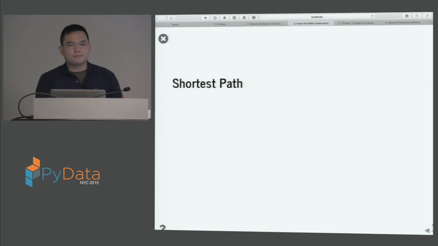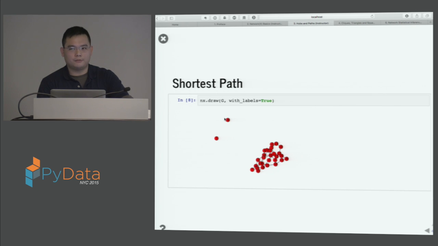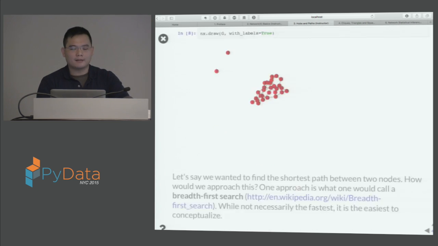One of the algorithms that's pretty cool is, how do you find the shortest path from one node to another node? If we draw that network, again, I'm breaking my own rules by showing it to you as a hairball. No, I'm not really, actually. It's less than 30 in size. If we draw that, we'll notice that there are certain individuals for which, in the network, you could never draw a path to it from another node. And then there are other people who are connected with one another, and so we could draw paths. We just might not take the shortest path if we're not careful.